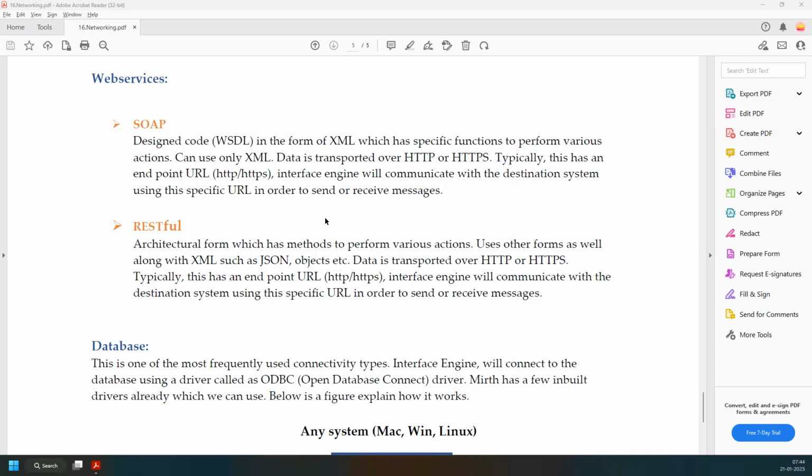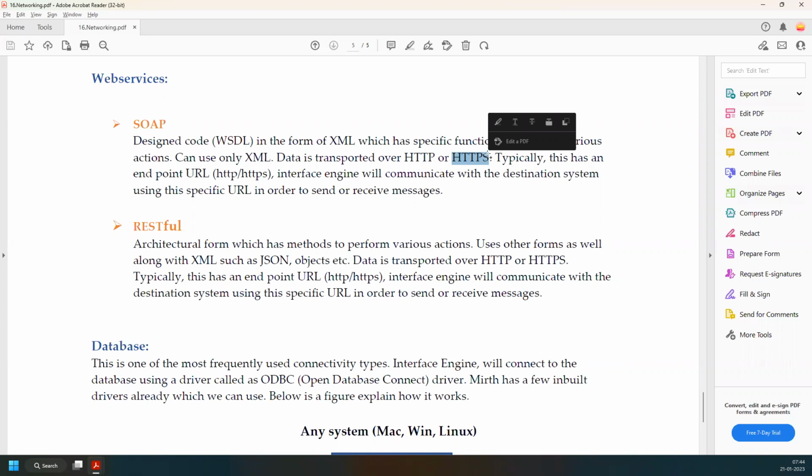But with REST services or web services, you are just connecting to a REST service, same as google.com, which is secure over HTTPS. The data that you're transacting with google.com is encrypted and then transacted to Google. Or if you're connecting to Gmail or Facebook, the data transferred between these two systems is completely encrypted. No one will be able to steal it. Even if they steal it, they won't understand it because they won't have the key to decrypt the data. So that's the reason web services are quick to use and the data is secure.